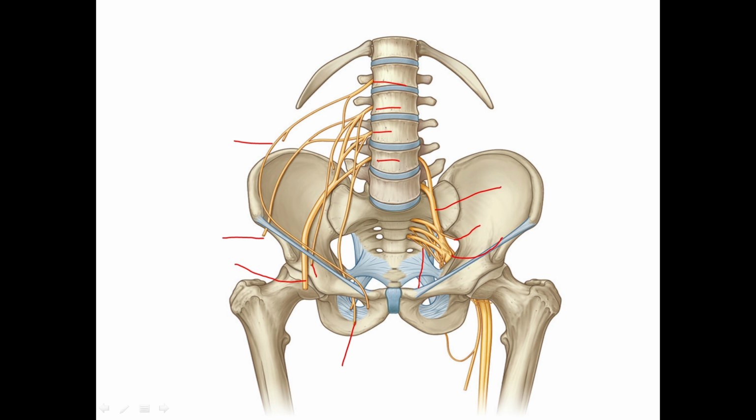And the next one that we can come to here at this place is the posterior cutaneous nerve of the thigh. And the very prominent big one is representing the sciatic nerve. And there is also a small portion here. This one is representing the nerve to the quadratus femoris and the obturator internus.